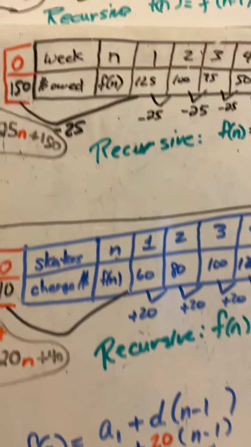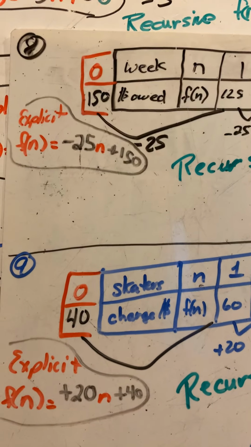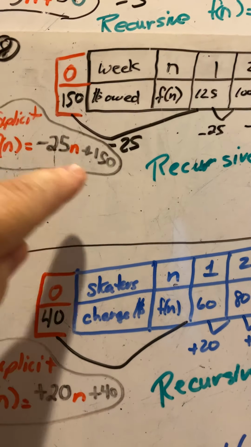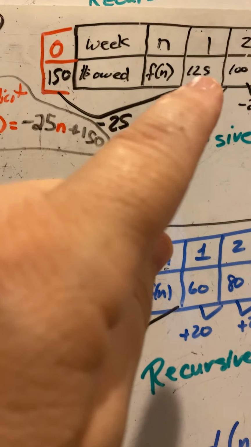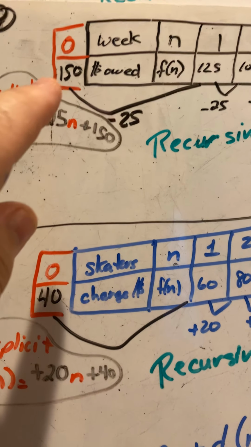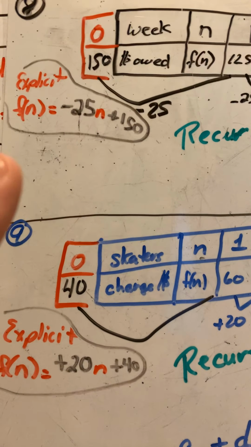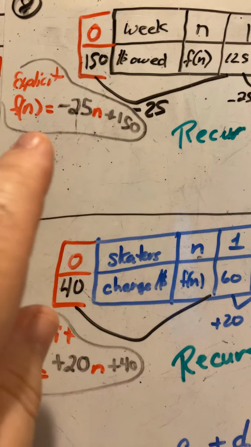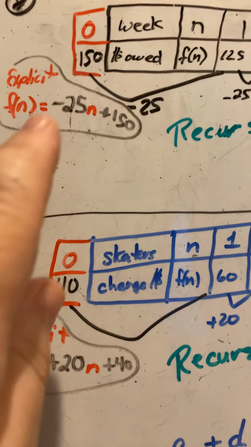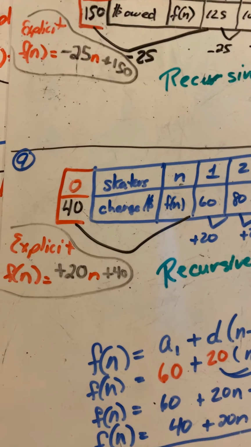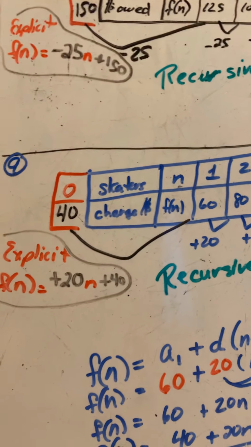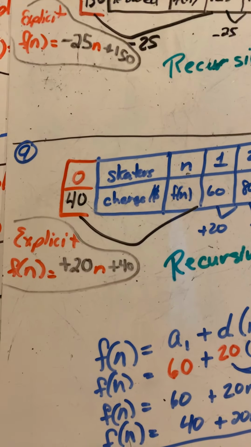Last 2, and then we're done for today. Looking at the explicit formula again, I'm going down 25 each time. So 125, the opposite of minus is add 25. That would be the y-intercept that goes on the end. So I get the slope, y equals mx plus b. There is another way to do explicit formula, and I'll show you on the bottom, but I really like this one better, and my students tend to like this one better also.